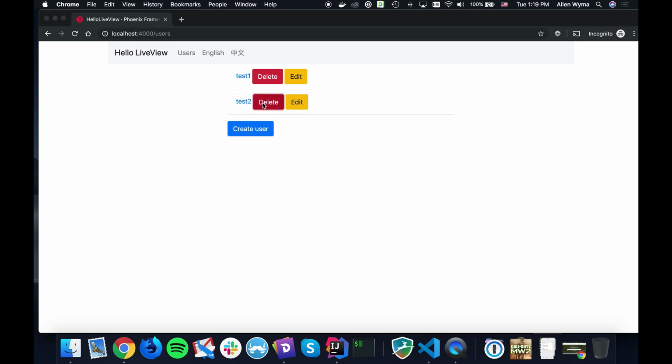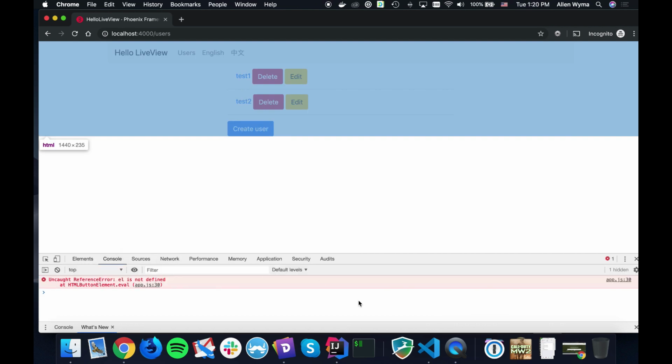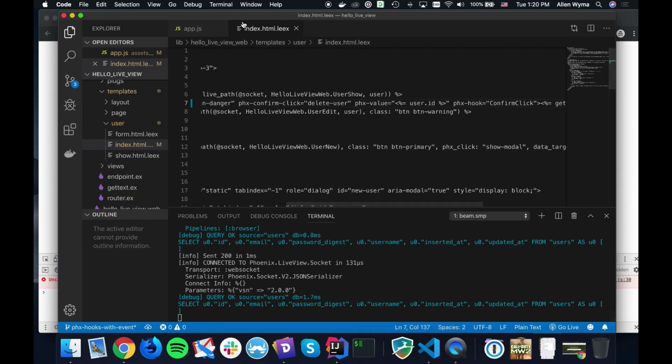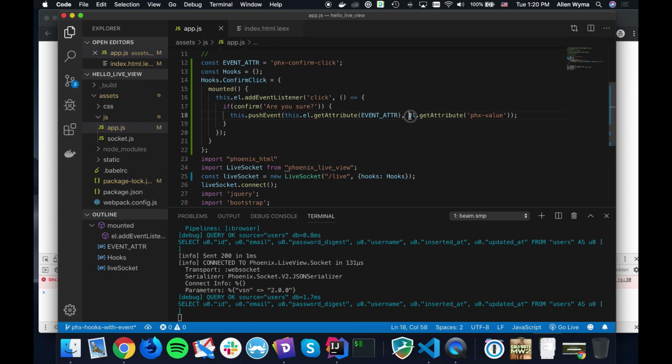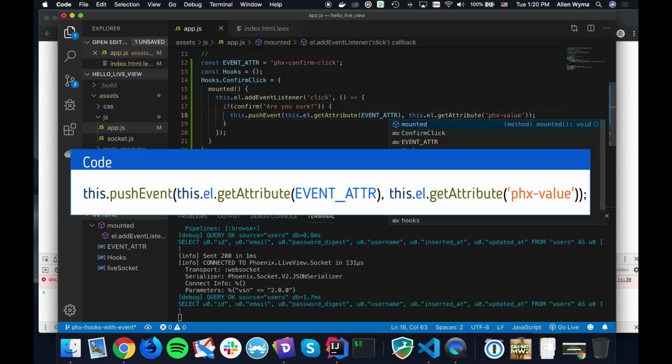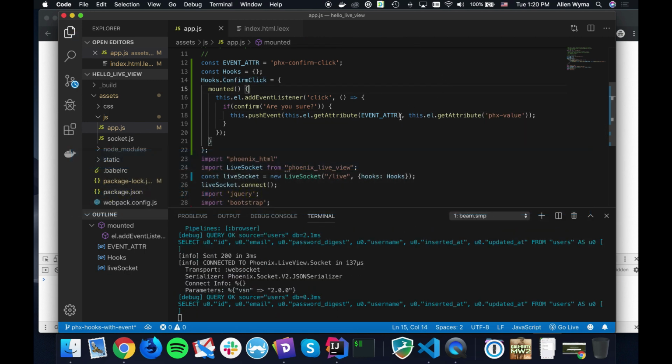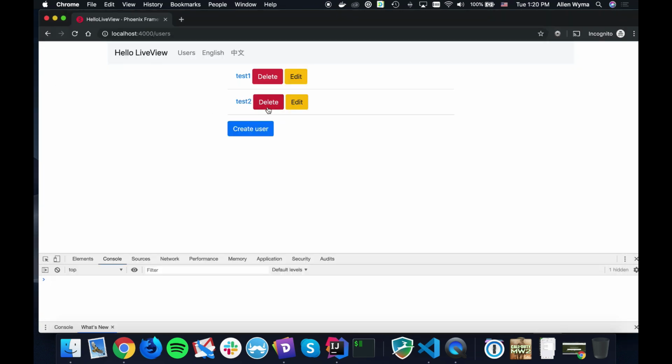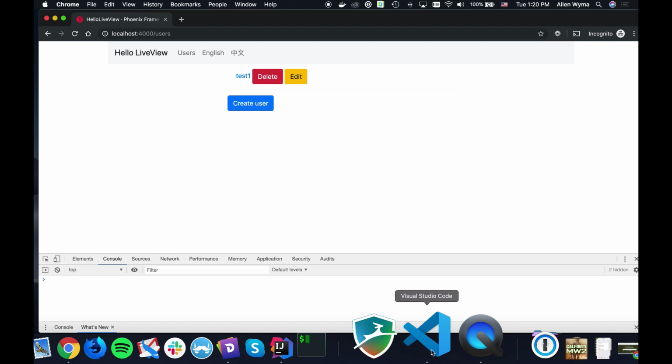Let's take a look at our JavaScript. Maybe I broke something. Copy and paste, this part. Sorry, make sure you change all your els to be this.el. Now let's try again. Delete. Okay, there we go. It works just as before.